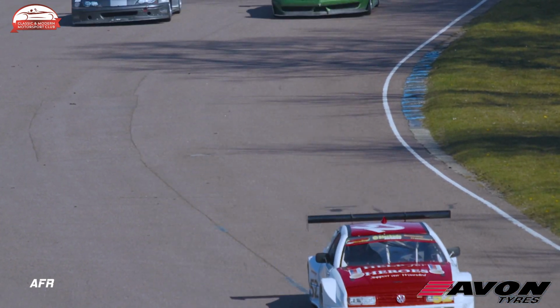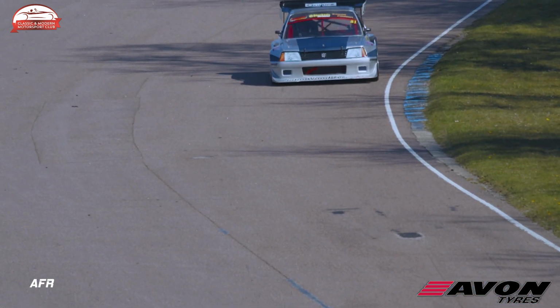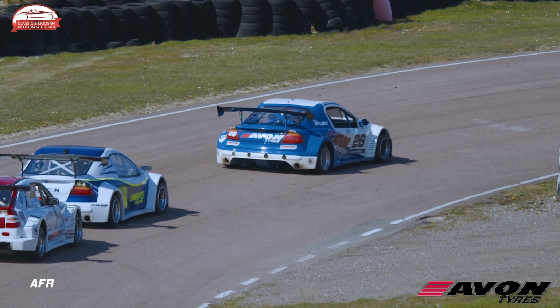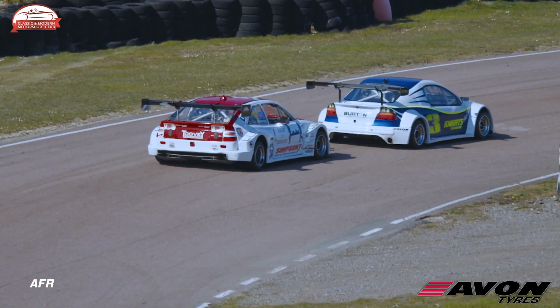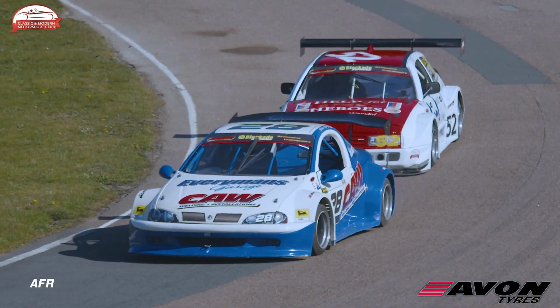In the second race of the day, we unfortunately had fewer finishers than in the first, but in terms of fastest lap times, it would be Ray Harris in his Ginetta G40, claiming the fastest lap of the entire race and within class, a 43.530, that coming on lap number 4.